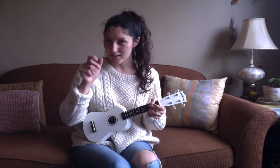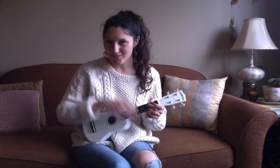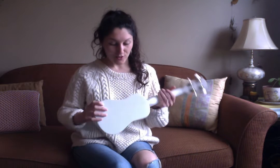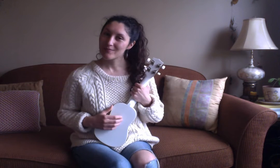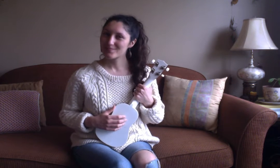So that's if you want to get those finger action going. Another option is if you don't even know how to play chords at all yet, or if you just want to do something a bit more rhythmic, just turn your ukulele around and tap. Okay, so those are the ukulele options.